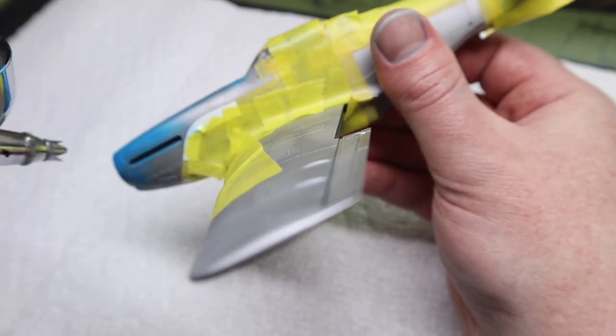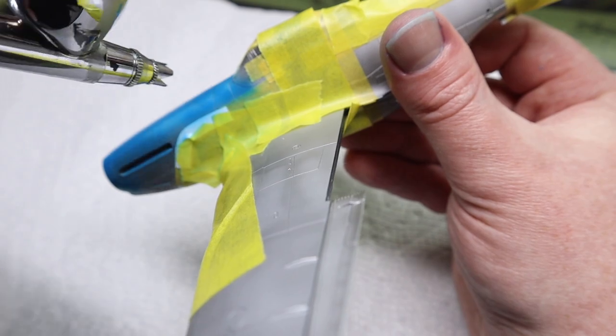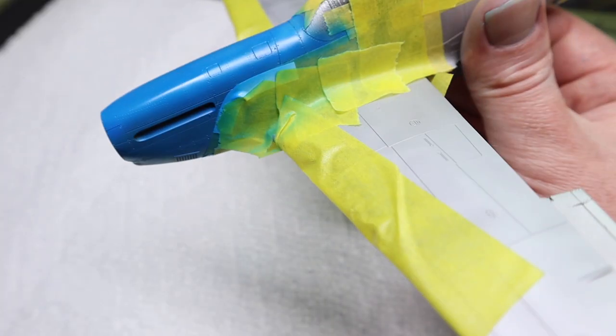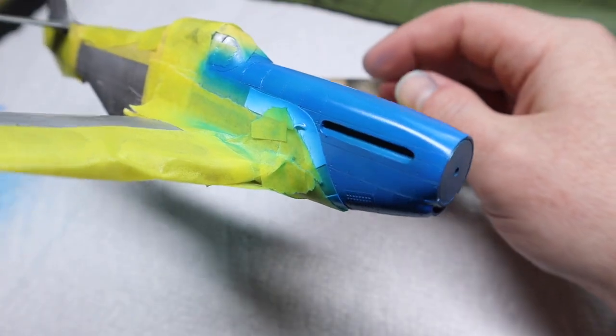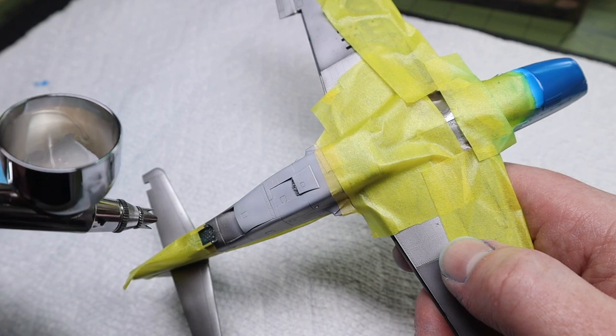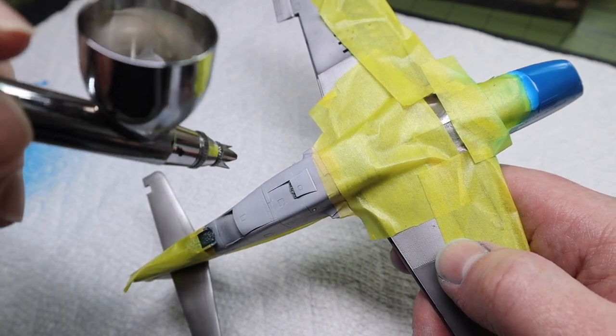I'm gonna act like this masking job took me moments just like in the video, but I probably spent a good hour or two getting those lines perfect. It's gonna be super satisfying peeling this mask off. Next, we gotta mask our invasion stripes.